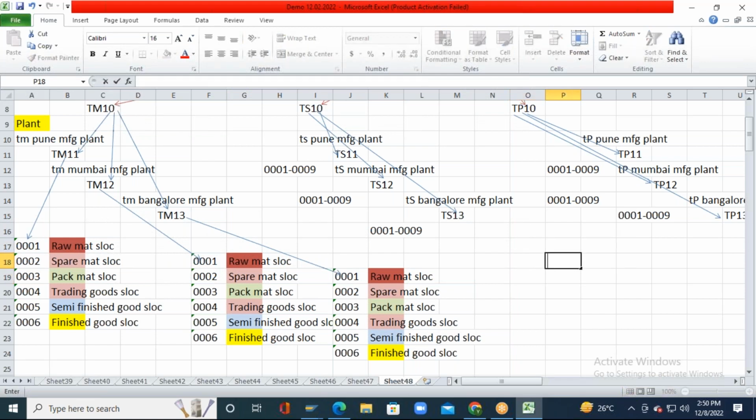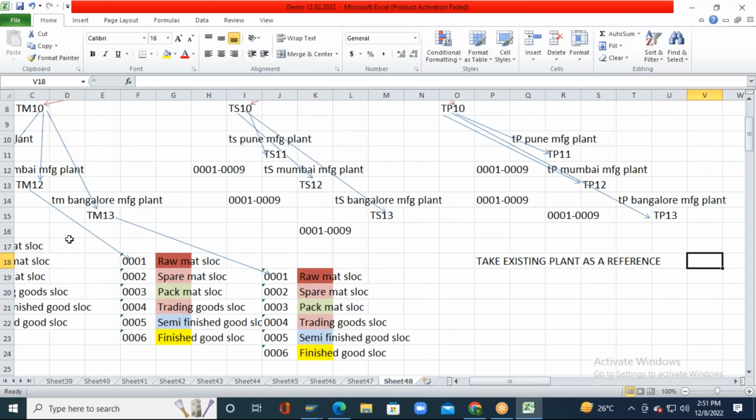Take an existing plant as a reference and try to copy to a new plant.